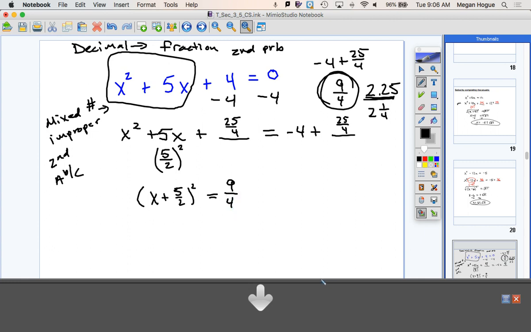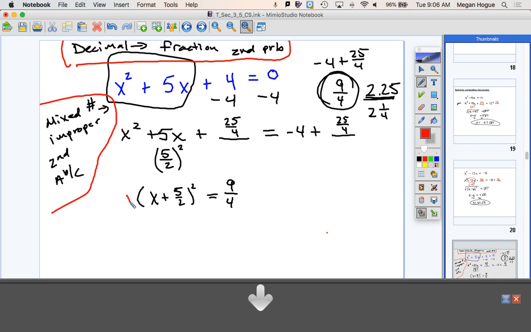And then I'll be able to show you why that's so important. So fine to put both of these things, whoops, I didn't cross it off. Both of those things on your yellow sheet if you want. Those are things we should know how to do with our calculators. So I've got x plus 5/2 squared equals 9/4. What's my next step? Square root.